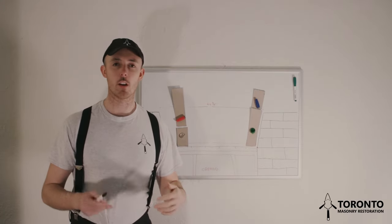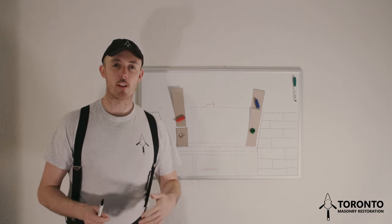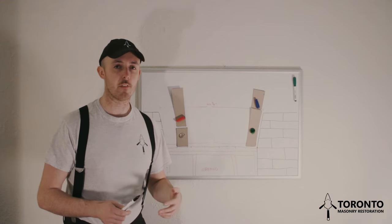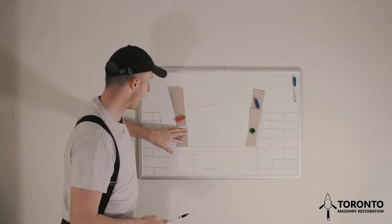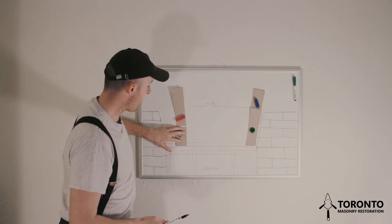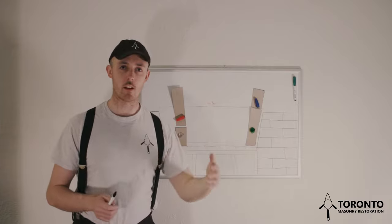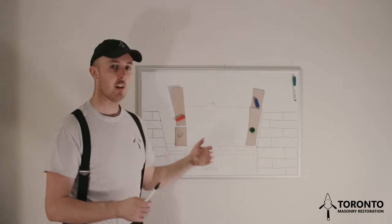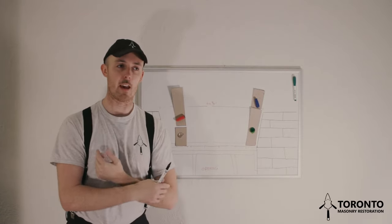Now the reason why I like using this method to build a jack arch is because you can give and take as you're laying your voussoirs. If you've made a slight error and you've laid one of your voussoirs just a little bit back from the mark, then when you go to do your next course, you can give yourself a 16th or an 8th and catch back up, so that when you get to the center of the arch you don't have these massive joints.